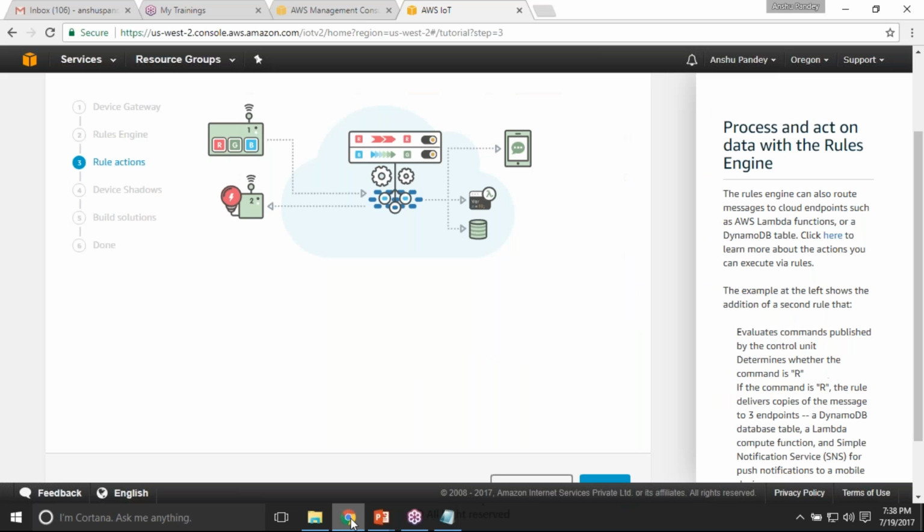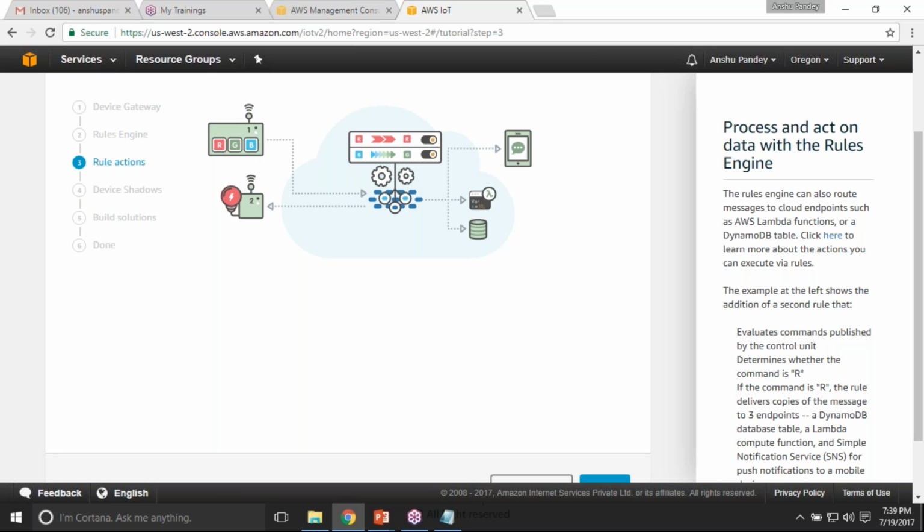So you see over here, one rule is being created, and for blue the rule is active. So for the blue part, it is going to send green. For the green part, it's going to send green again. And for the red part, it's going to send red, but it will also send a trigger to SNS, Lambda, and the database. So with a particular new rule, you can also attach actions, and whenever you want, you can deactivate that rule, and the notification will not be sent. So now if I again send red, the notification will not be sent for the red part. And if I again activate this rule, now the notification will be sent to the SNS service, to DynamoDB, and to Lambda.